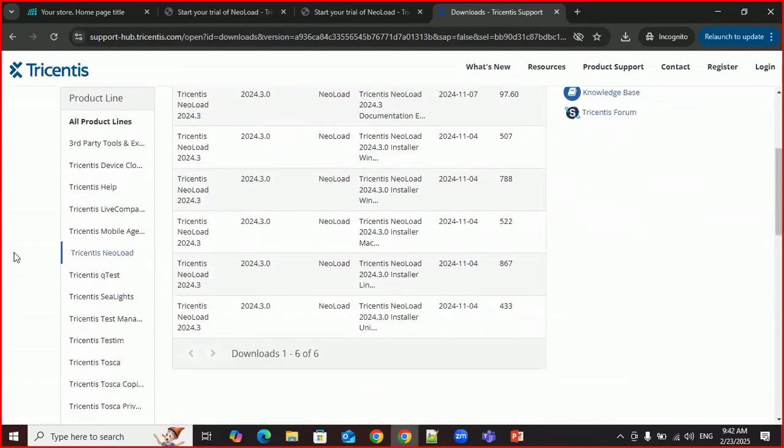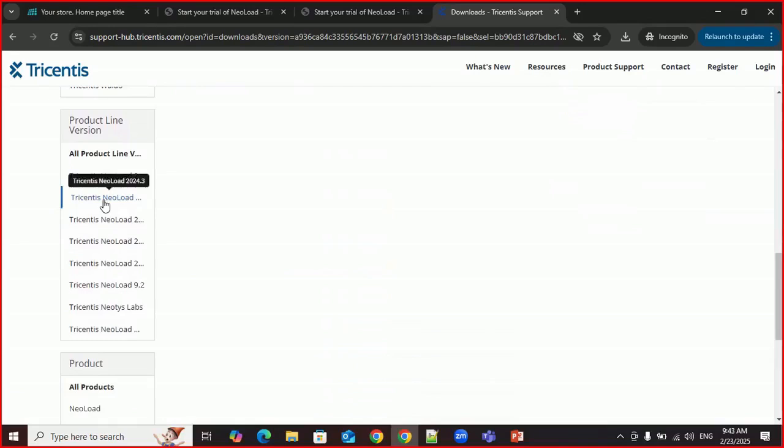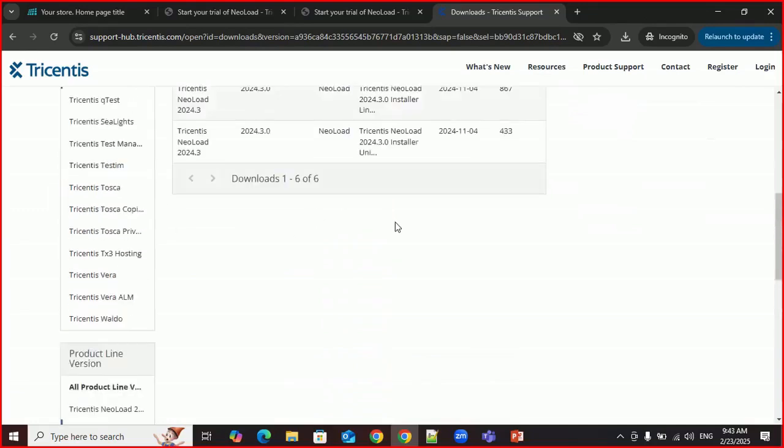You can download the current version of Neoload from here. The current version of Neoload is 2024.4, which is a beta version. Generally, I don't prefer to go with a beta version, because you may see multiple bugs in that version. So what I suggest is to go with a proper version instead of the beta version. It's better to go with 2024.3. If you want to explore 2024.4, that is also fine, okay, you can explore it. It's not an issue.